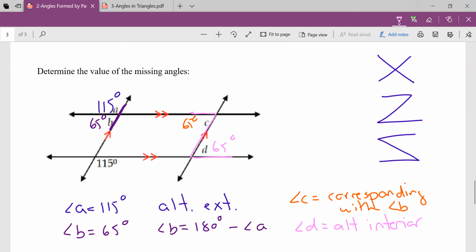Okay. The one thing I also want to note here about the co-interior. So co-interior, which I drew above, but I maybe failed to note it, is that this angle here and this angle here add to 180. They're supplementary. So as soon as I know that this guy here is 65, then I can tell right off the bat that this guy here is going to be 115 because they add to 180. Okay, friends, we're starting to get into proofs of these things. It's getting a little trickier. Do lots of practice.